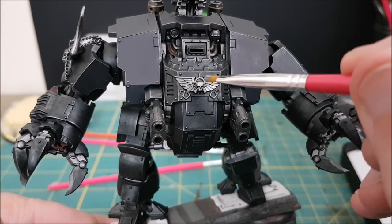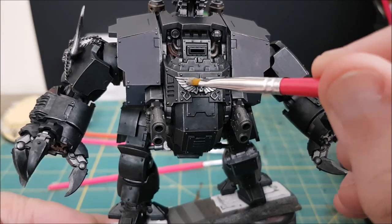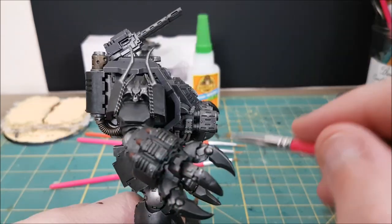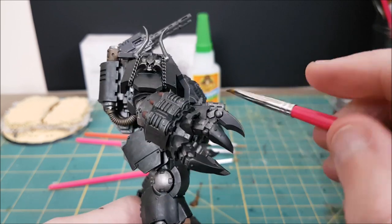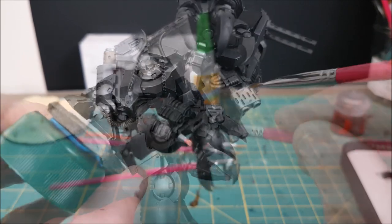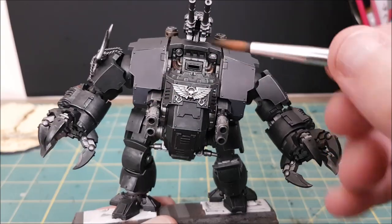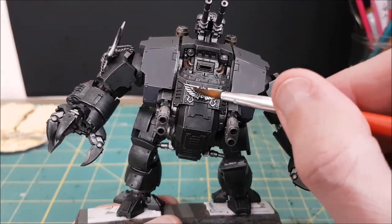Next, I'm giving some attention to all the parts that are still silver. I'm dry brushing the symbol on the chest and the Melta guns with Plate Mail from Army Painter. I'm then adding Nuln Oil Gloss to both of these features. If you don't have Nuln Oil Gloss, then I'd recommend using regular Nuln Oil and then dry brushing with a bright silver as your second step.